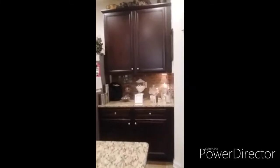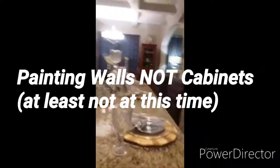Now here in my kitchen area, I won't be doing too much except painting and getting new hardware for my kitchen cabinets. And the hardware I'm getting will be very close to what the hardware looks like on my refrigerator. And then of course, yes, I'll be getting floors done. That will be dark tile that has the wood look that's going to match very closely to what I have put in my living room and dining area. And then also I may be getting some lighting pendants to hang over the island. But it's not too much work that I'm going to have to do in the kitchen except the floor and painting.